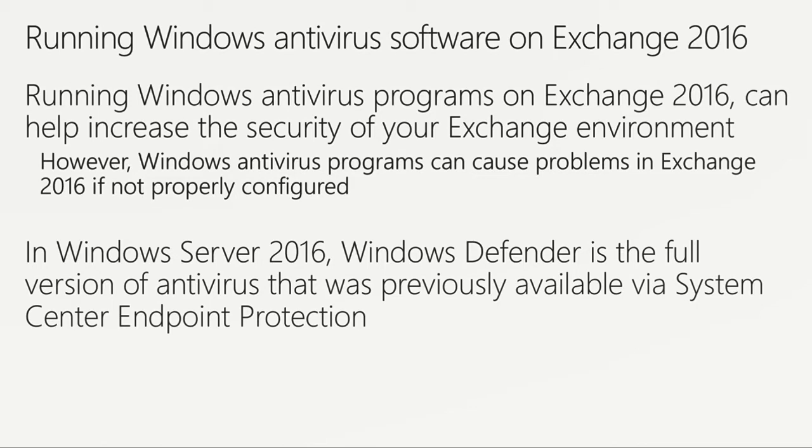You have to exclude things like Exchange databases, Exchange log files, checkpoint files, and so forth. The last thing you would want is some sort of app on your box locking one of those critical files that needs to stay locked by Exchange and not an antivirus system. Now, Windows 2016 comes with Windows Defender. And Windows Defender has the full antivirus capabilities that we previously had in System Center Endpoint Protection. So when you're on Windows 2016 and you're running Exchange 2016, you now already have full antivirus protection, and you don't have to get a third-party product to do that unless you wanted to add another one on it.